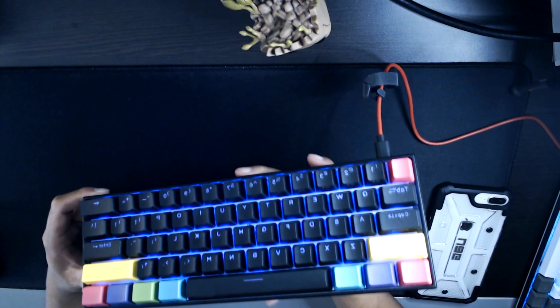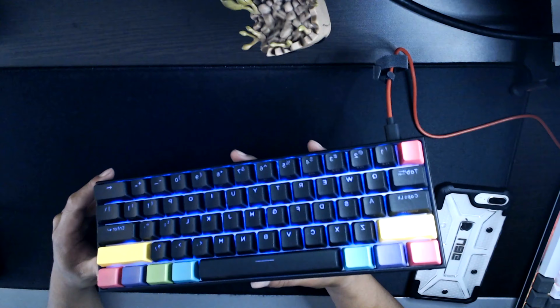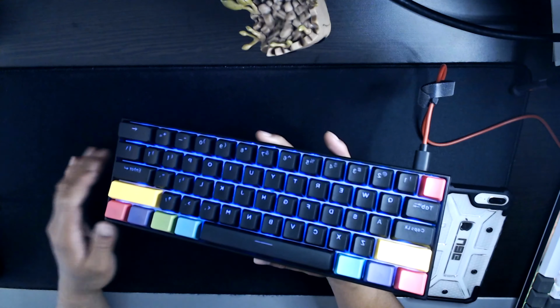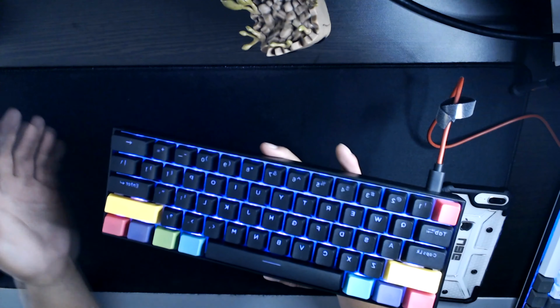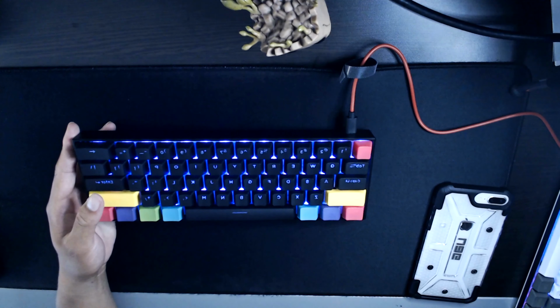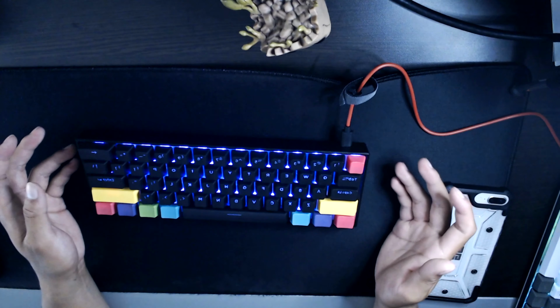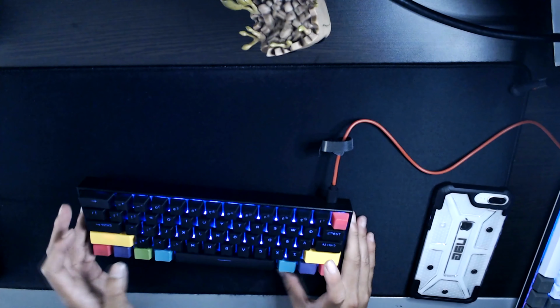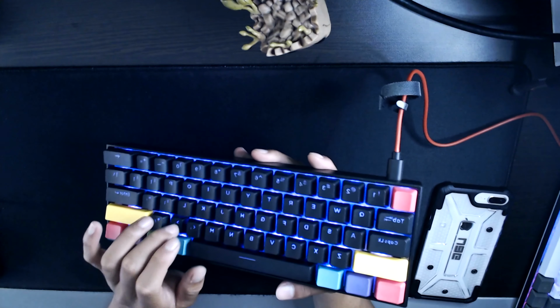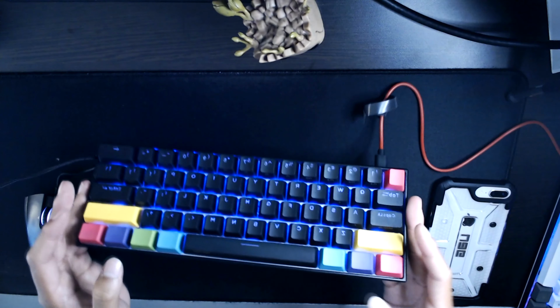I got the Gateron brown switches with it, due to popular demand. Cherry MX is the most mainstream key switch, but in my opinion, the Gaterons are super sick too. They are browns. I'm gonna have an ASMR section following this, but you will hear how they sound. They feel really great. They still have a tactile touch to it. Just like the blues, they do have a little bit of a click until it actually performs the key function. But it's not as clicky, obviously. It's a lot softer.